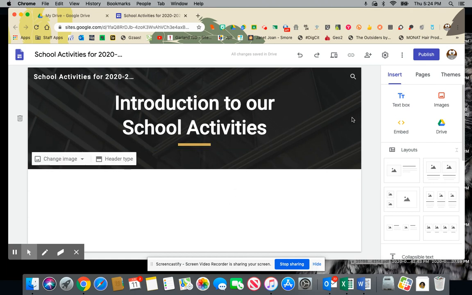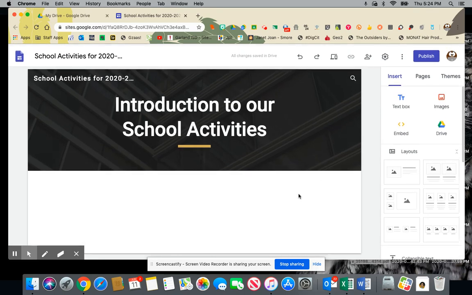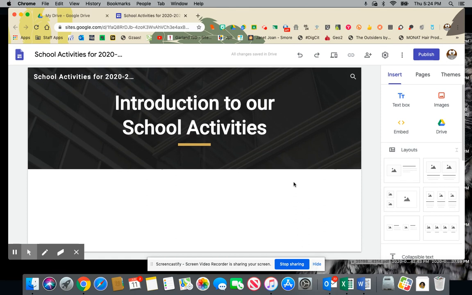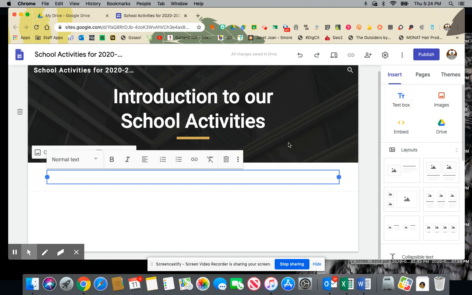Okay. So if I go back to my insert page, I want to say introduction to our school activities, and I want to have some kind of welcome message. So in order to type, much like a slide, you're adding items to this page or this piece of paper. And they're all, just like in slides, kind of separate. So I want to add a greeting. So I'm going to push my text box.